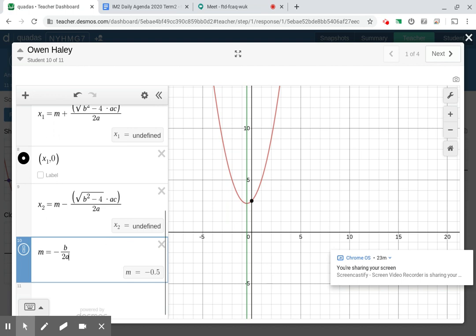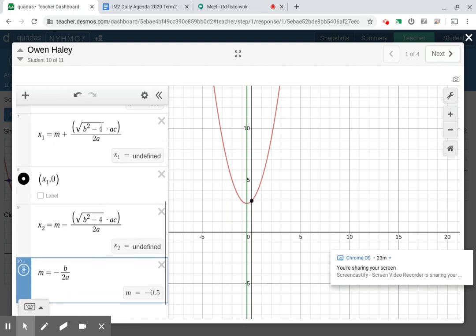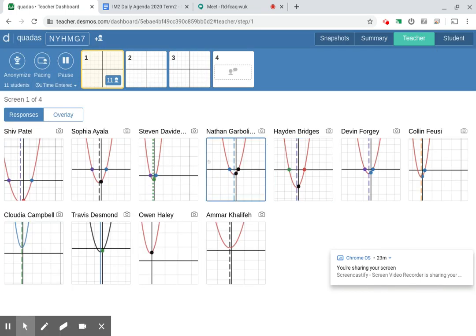Oh, and one more thing, Owen. The quadratic formula, the square root has to include a and c. So the a and c has to be inside the square root symbol. So you erase it and bring it right next to the 4, so it'll be on both of your equations. Okay. Very good. Okay, fix those.